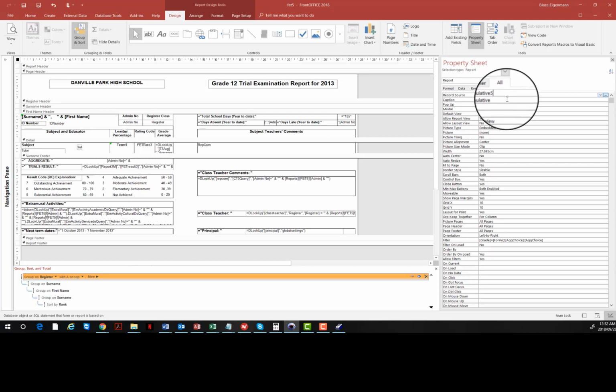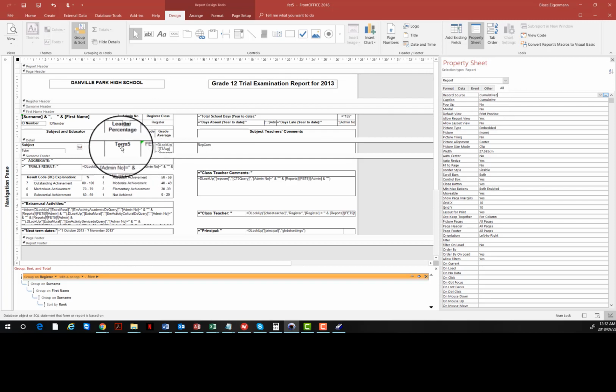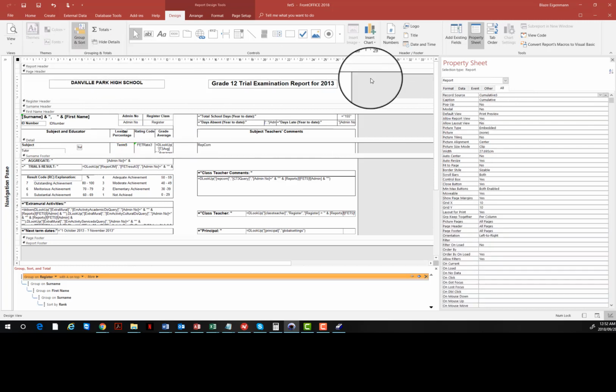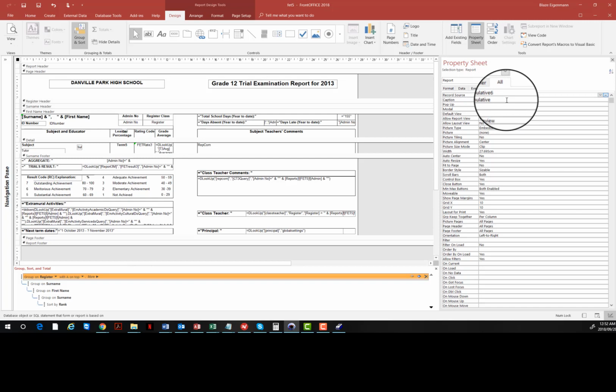Now some of you might have your school suffix there for custom record sources. That's fine. It'll still say cumulative 5, let's say KHS afterwards. You just change the number that's relevant. Okay, so what you're telling it is find it from the record set. Now again, if you pushed your marks into RD6, okay, just change the record set to cumulative 6.